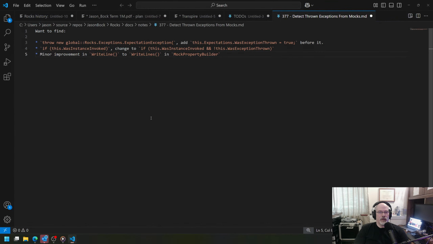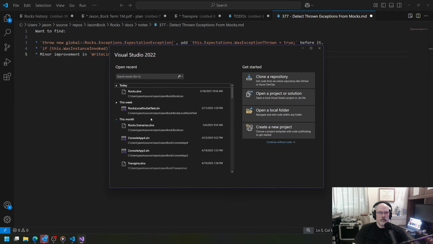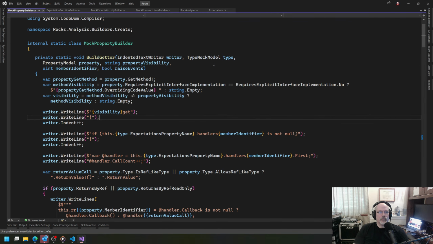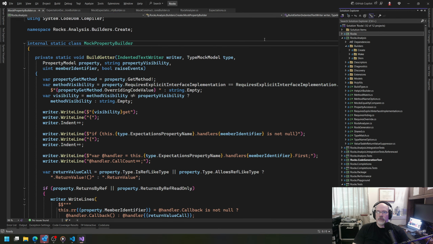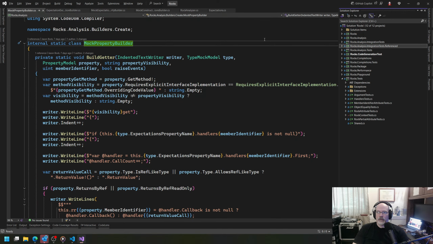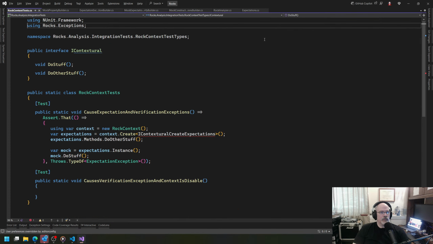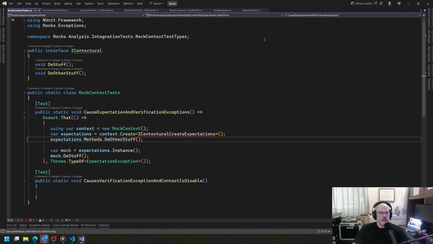What should happen now is none of the integration tests, none of the code generation tests should fail, except maybe that new code generation integration test I put in for RockContext. So in this case, this should now actually work.